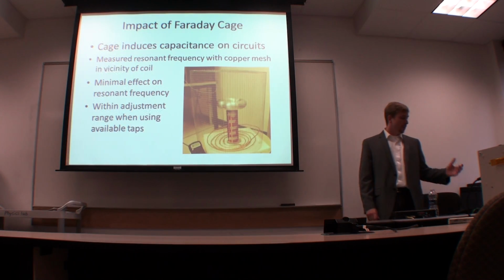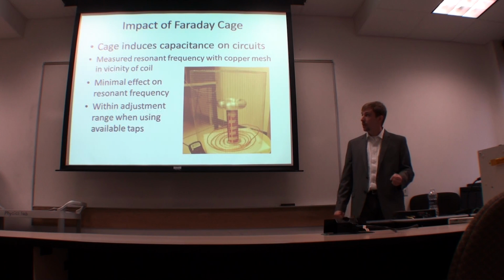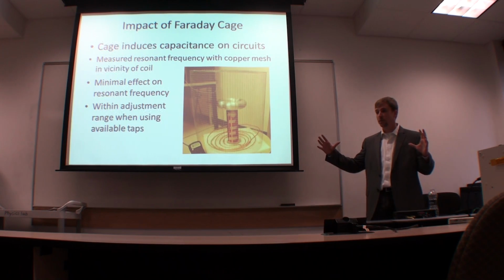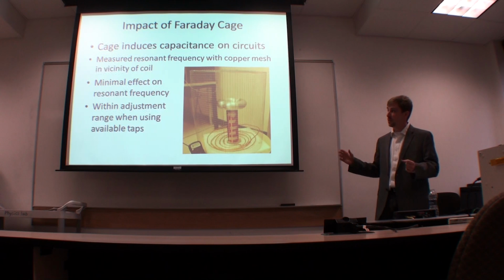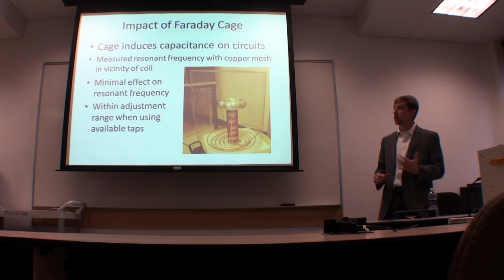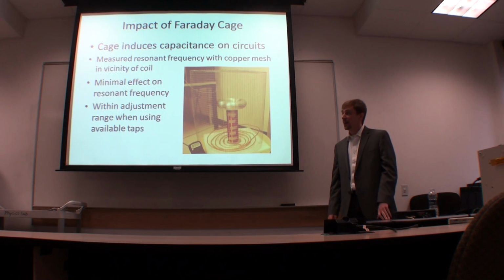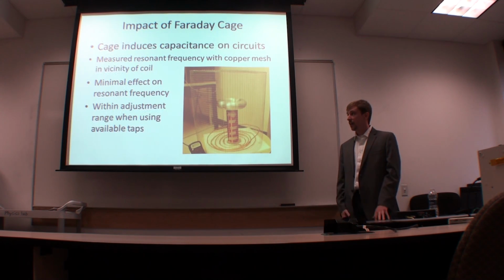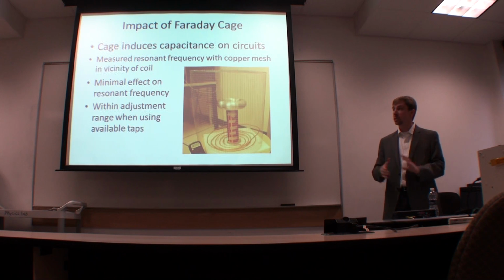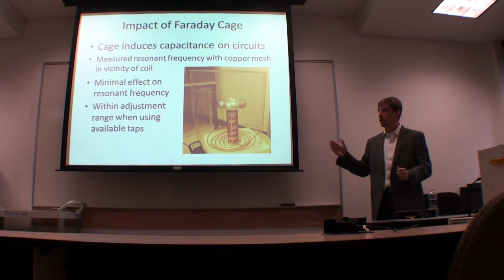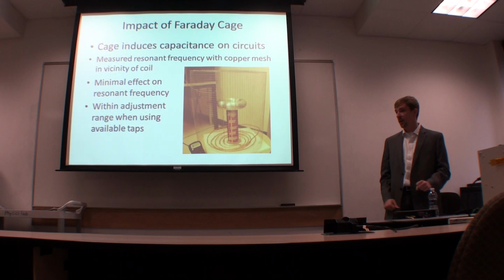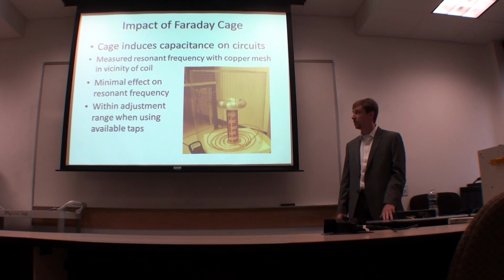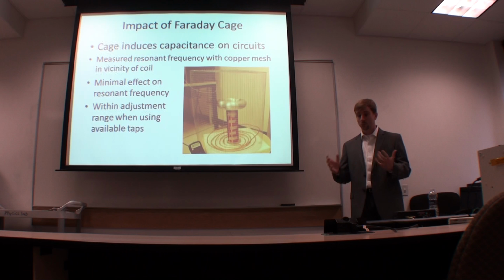So this is not my picture, but I essentially did exactly what's going on here. I took a large piece of copper mesh, and we used a grid dip meter, and we wrapped it around the Tesla coil, and we used the meter again to find out what the resonant frequency change was. And found out it was actually not that substantial. I think we'll find out for sure when we actually build the cage and try to run it. But it appears that having a wire mesh did not induce too much extra capacitance on the circuit, and hopefully it's within range of the taps that we have, so we can adjust the resonant frequency if we need to efficiently couple this coil so we can produce a discharge.